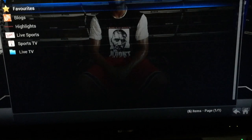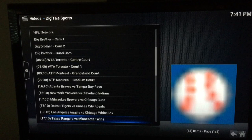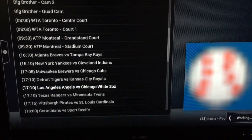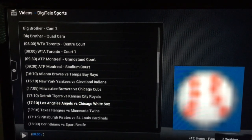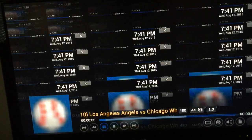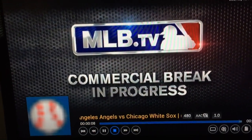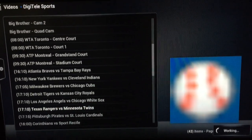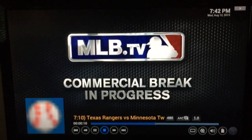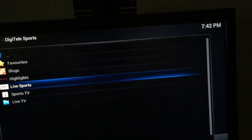Say you want to watch sports right now — you go to live sports. The first link: you want to watch baseball right now, whatever's on, it tells you what's on right now. It might be a commercial break but the game will come back on. You can check another game — say you want to see a different baseball game or a different event, we'll try the Rangers. Yeah it's still on break too, but I mean it's commercial break. You get the MLB package, you get the football package, you pretty much get everything.